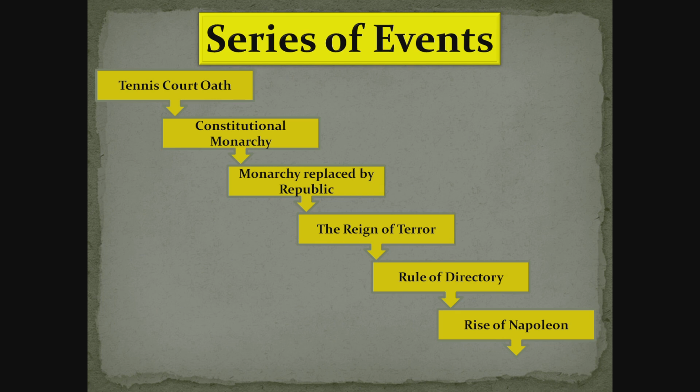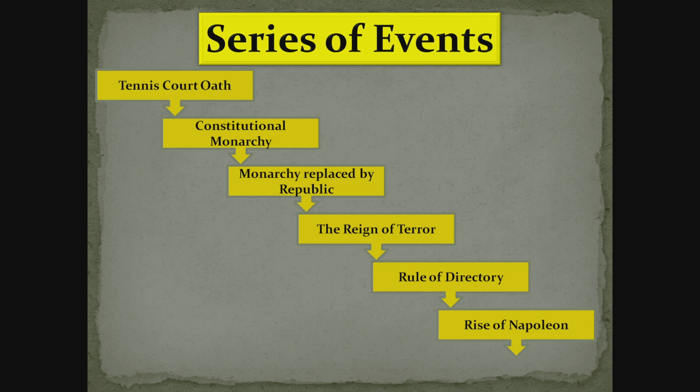In this lesson, we will see this series of events. I have not shown you the background of the revolution here. I have shown only the events which are very important in the French Revolution. First, after the background of the revolution, we will see the Tennis Court Oath. We are going to study each and every point separately and in detail, so don't worry about it. Don't make haste. I will explain every topic of this series. Second, constitutional monarchy. We will see afterwards how the monarchy was replaced by constitutional monarchy. So this was the second step.